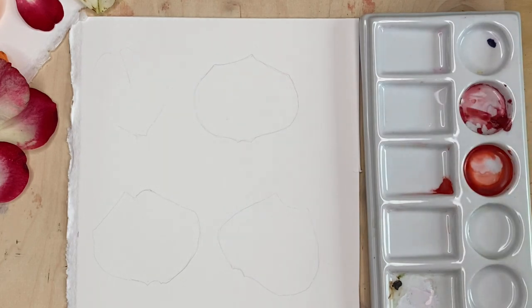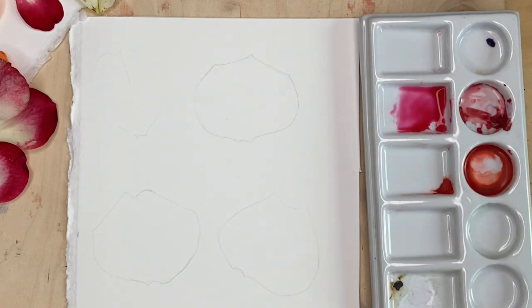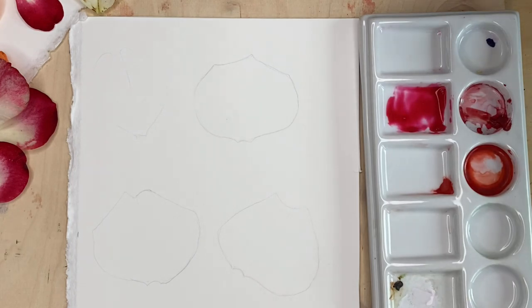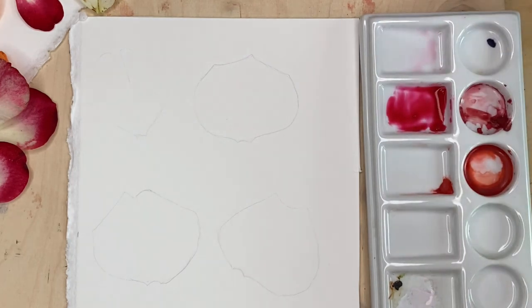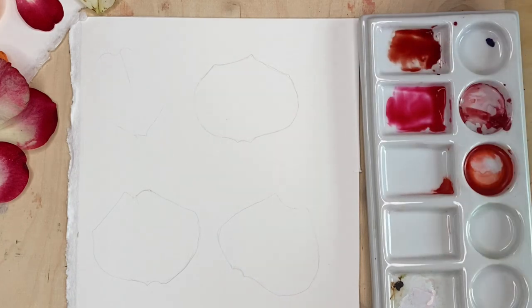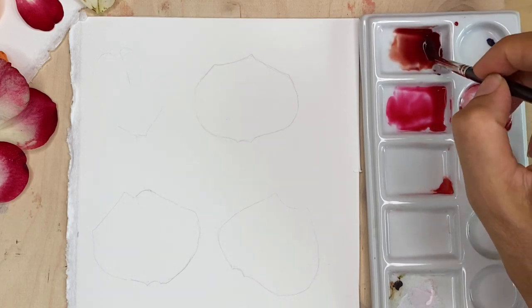So I'm loading my brush and putting color on the palette. Also, I can see that there are very dark reddish edges. And for that, I'm taking Perylene Maroon with a mix of Perylene Violet. This will be a really dark one.